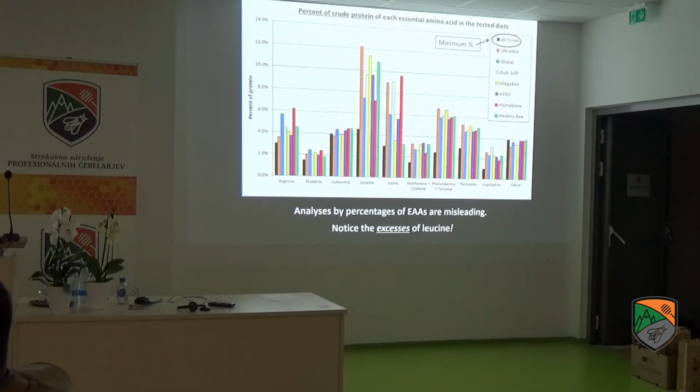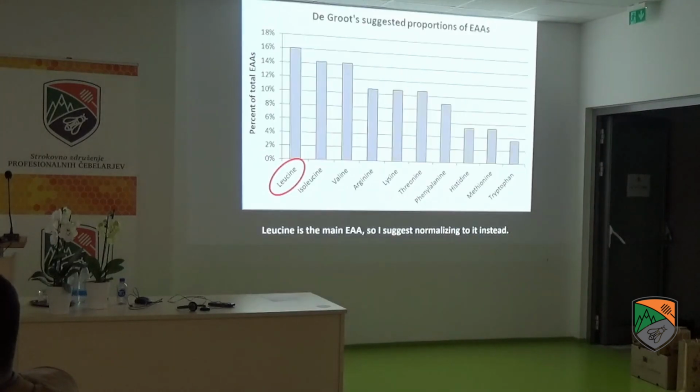And I took this as, wait a minute. We have an abundance of leucine. All that leucine would be going to waste. So how important is leucine? Well, back to de Groot again. It's the predominant, most important essential amino acid, more than anybody else. And de Groot's error, and I have no criticism of him, it's very clear that it needs to be interpreted, is that he normalized to tryptophan rather than leucine, and has led us astray for 70 years. If he had normalized to leucine, it would be much more informative.